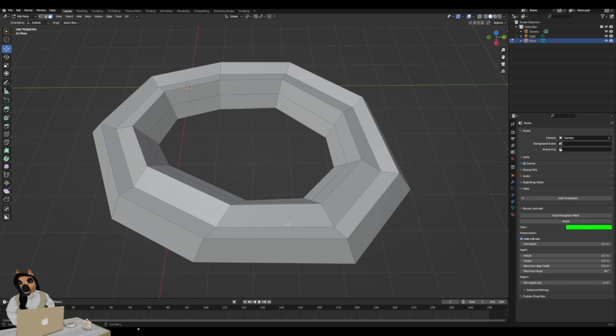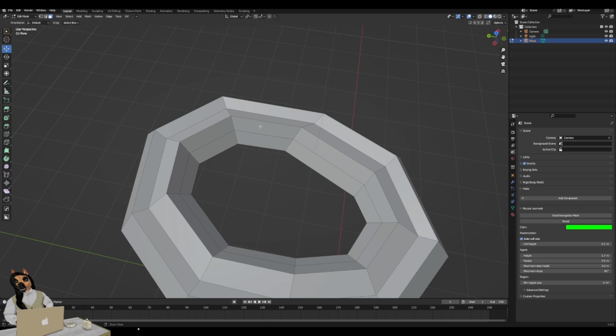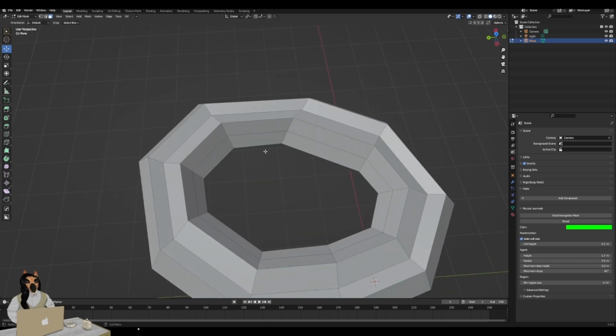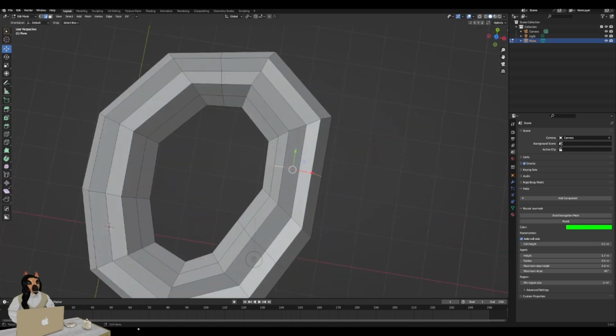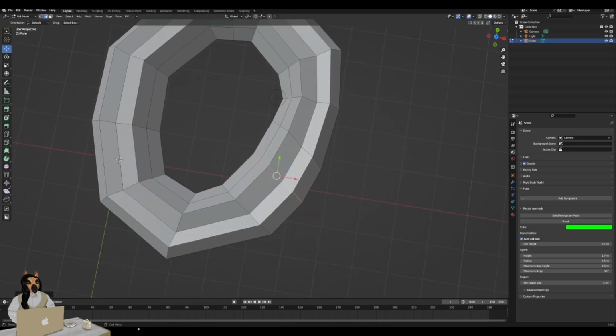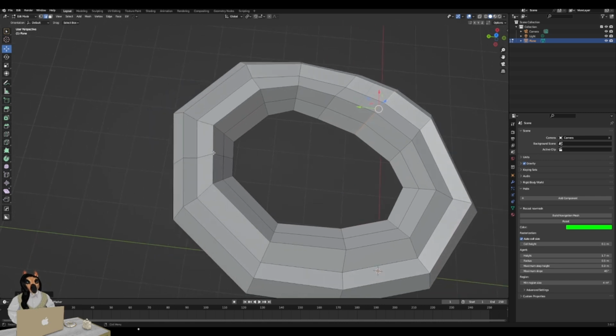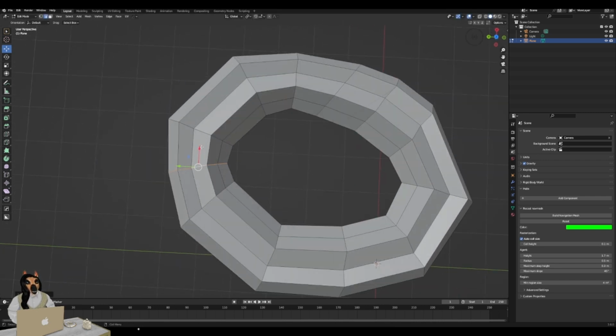So for example, I don't like how this area is just so flat. Here and here, it's too flat. And let's say here too. So I'm going to take my loop cut, and I'm actually just going to click immediately so it puts it right in the middle of these. And you can see I'm already adding more faces. So now, if I go back to my move tool, and I double click this edge loop that has just been created, and I pull it out, suddenly I'm rounding off the shape a lot more. And I can actually pull that in like that. And this one, I'm just going to pull out a little bit like that.